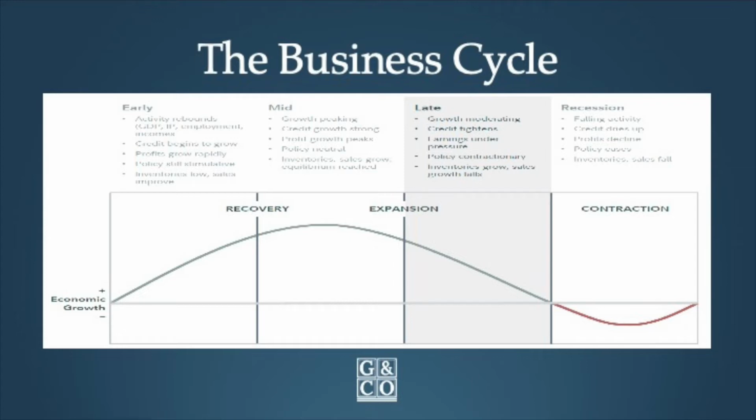Now, the difference between that and the contraction of the economy, and then you can see at the top right that dreaded R word, recession, means falling activity. Now, is 0.9 falling? You have to get your own definition in there. Credit dries up. Well, credit has not dried up. It's not even close to drying up, but it has been tightened.